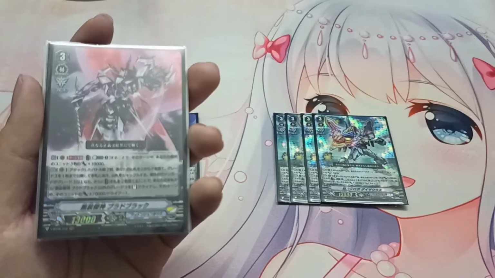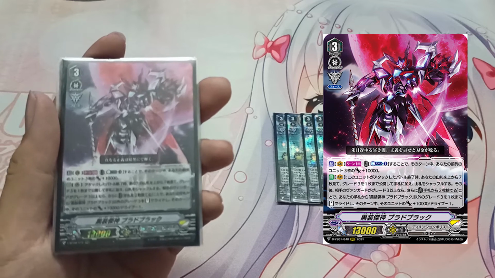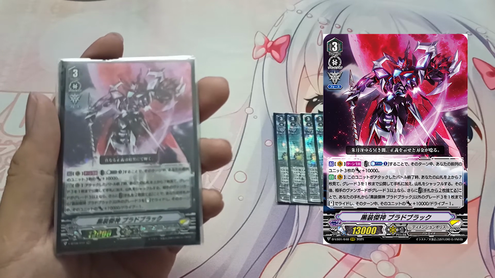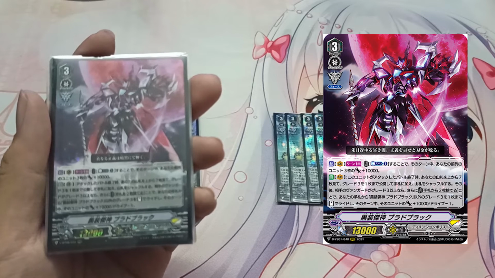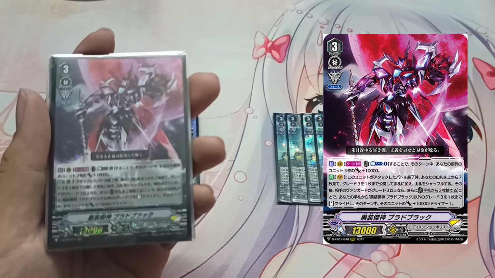The Grade 3 Black-clad top Deity, Bradblack, one of the main Grade 3s to ride in this deck. Its skills are, the first skill, as a Vanguard, by Counter Blasting 1, you may give 3 units in your front row plus 10,000 power until the end of the turn.